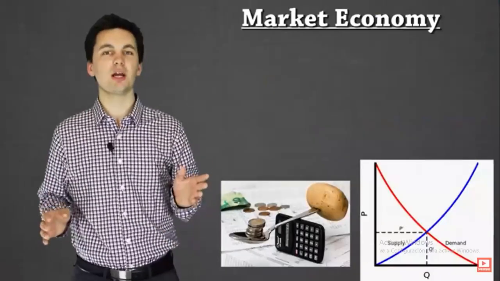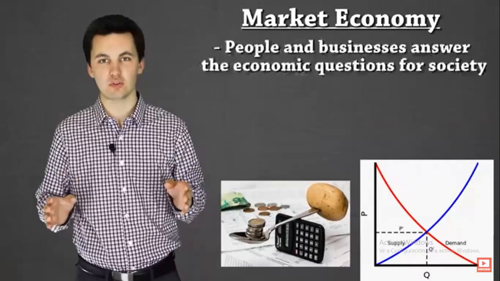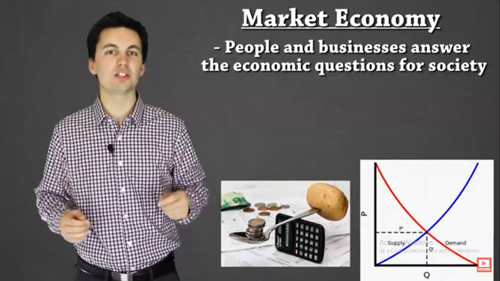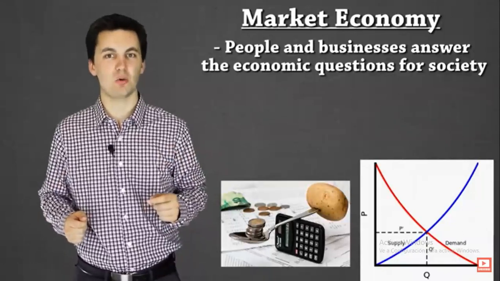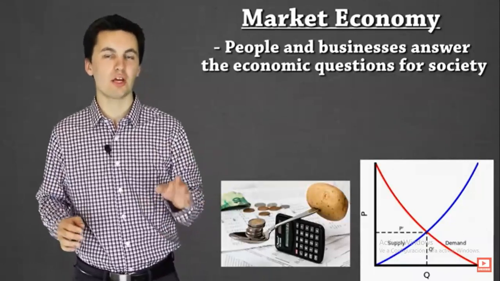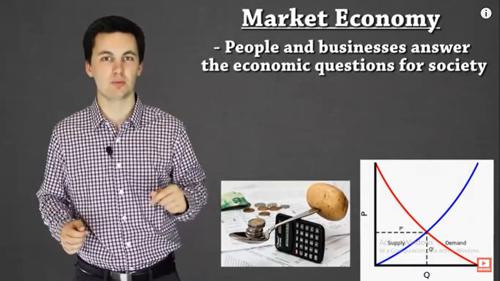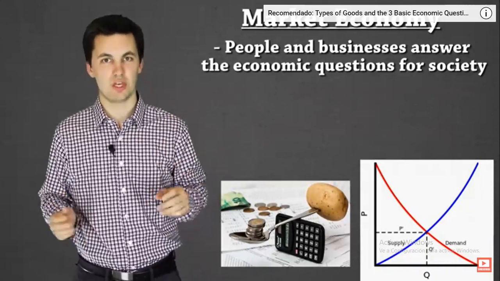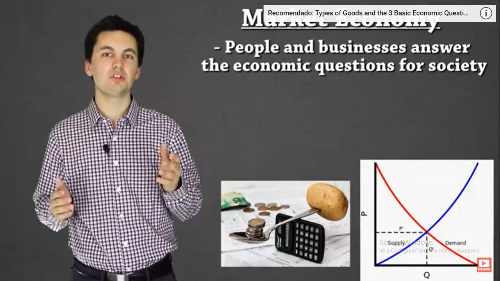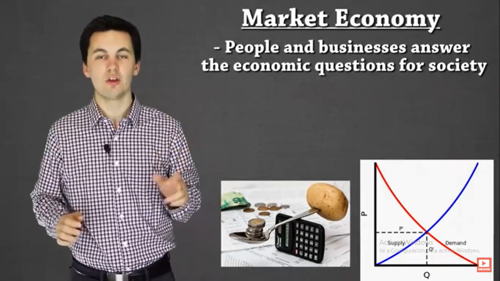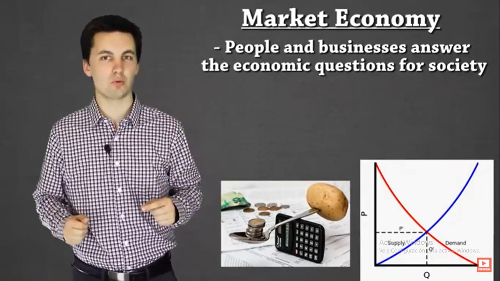So a market economy is where businesses and individuals, our consumers, they make up all of the decisions. They are the ones that are going to answer our three basic economic questions. Now, if you don't know what I'm talking about, check out my video on the three economic questions. You can click on the top right now and view that video. Then come back to this one. But consumers and businesses, they will answer the what, the how, and for whom. They're in charge. The government will not play a role in here.